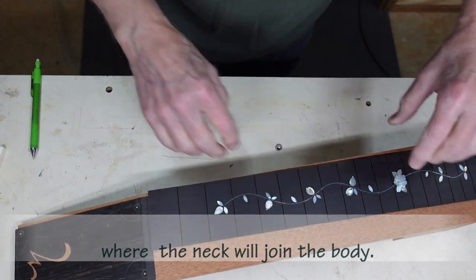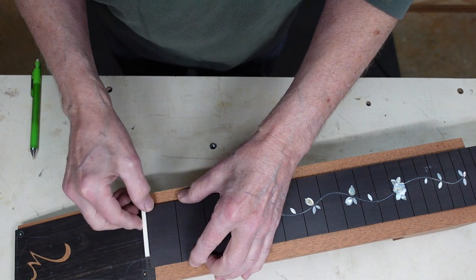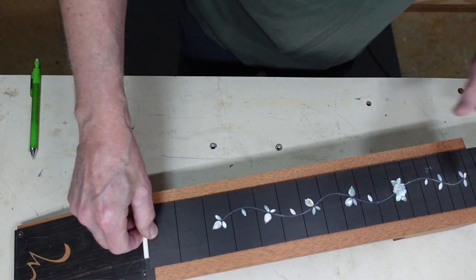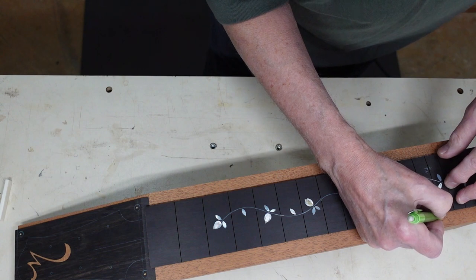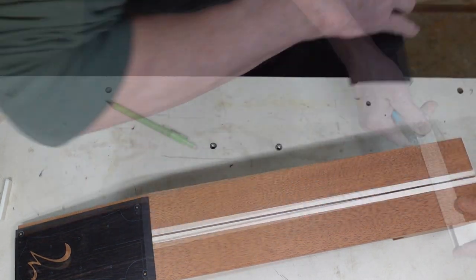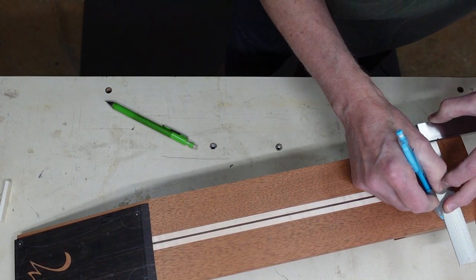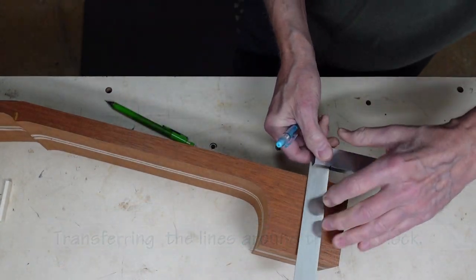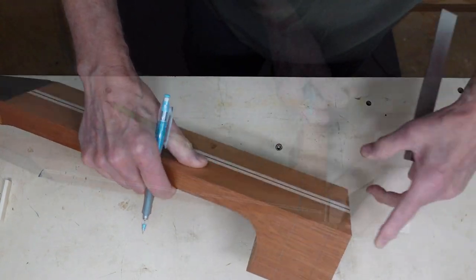The first thing is going to be to mark the 14th fret location. I could measure this, but I have one of my fingerboards here, and the nut will be right there. So my 14th fret location is here. Okay, so 14th fret location, I'm going to mark it. So there's 14. And I'm just going to go ahead and carry that line on down both sides.